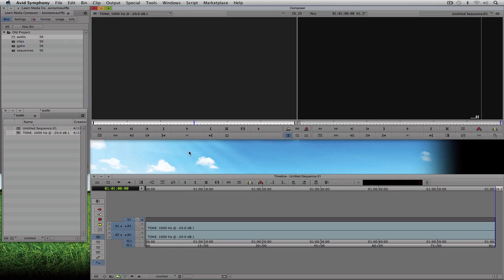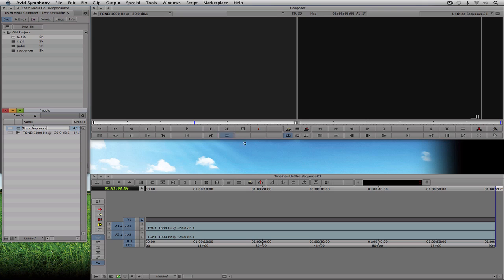You'll see now that once I hit B on the keyboard to edit that into a timeline, what's happened over here inside my audio bin is I now have a new sequence called, appropriately enough, Untitled Sequence. You'll also see that it's called Untitled Sequence up here in my record window. So I'm just going to give this sequence a name. Why not? We'll just call it Tone Sequence because that's what it is.